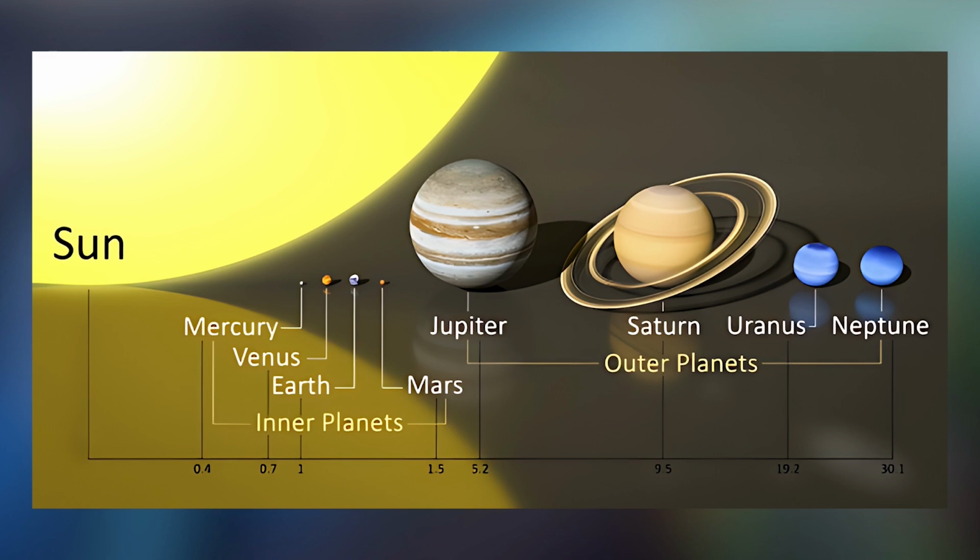The 4 outer planets are much larger and are mostly made up of ice and gas, and probably do have a solid core. Well, almost certainly do have solid cores, but those cores are much smaller than the total size of the planet and are buried underneath massive, hugely thick atmospheres of highly compressed gas and ice and things like that. So the 4 inner planets, in order from the Sun moving outwards, are Mercury, Venus, Earth, and Mars.